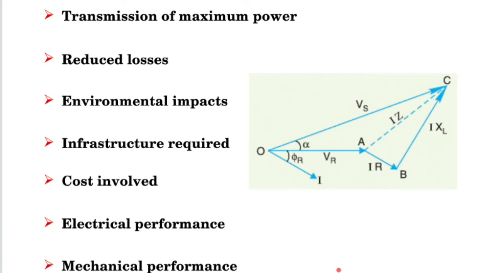Also, those conductors are subjected to wind pressure, meaning we have a lot of storms, with wind flowing over the surfaces of those conductors. They will have to withstand that, because if the wind blows over the conductor surface, what will happen? They start swinging. Because of that swing, the conductors can snap from the point of joint or where they are fastened to the structure, meaning the towers. After certain swings, they will start getting eroded, and at some point they will fall on the ground, meaning there will be no continuity of supply. It will be dangerous and can kill people. There will be no reliability of power supply.